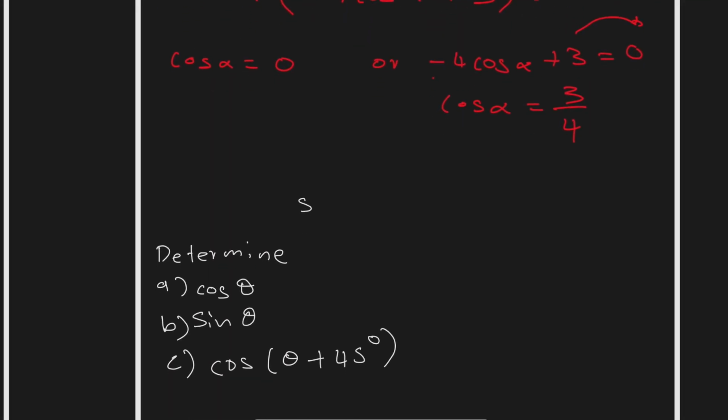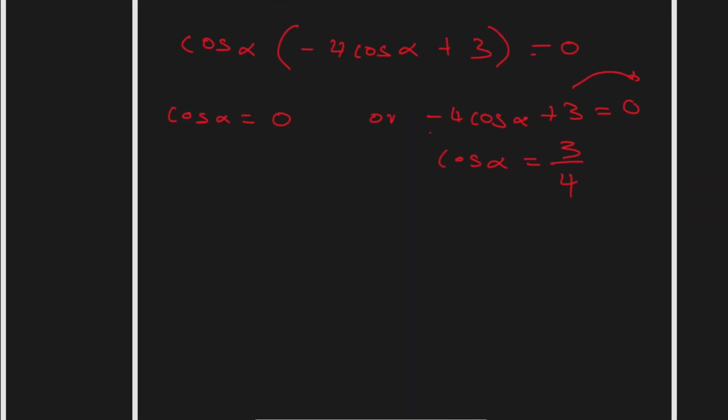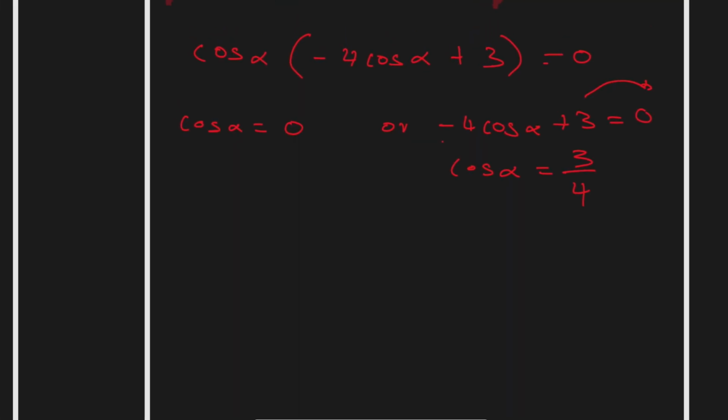I'm just going to erase this part here. I see I need more space, and this part we're not going to cover in this solution. Now we have these two solutions, but we are solving for alpha, not for cos. Like I said, if you are solving for the angle, remember you're going to get so many angles when you use your general solution.